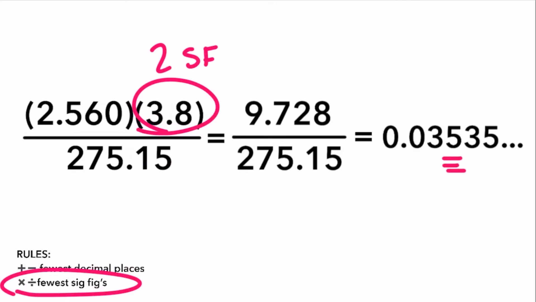Directly to the right of the 5 is a 3, so the 5 stays the same. My final answer is 0.035, which only has 2 sig figs because those leading zeros are not significant.